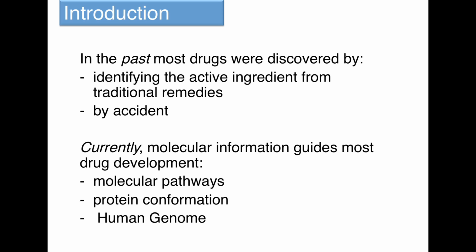Also, protein conformation is a newer way to try to think about how to identify compounds that might be chemotherapies or other drugs. Protein conformation refers to the shape of a protein. And we talked about earlier in the semester how mutations can cause a shape change that's very, very subtle. So can phosphorylation of a protein. And if you can identify the precise shape of a protein, you might be able to, using very sophisticated computer algorithms, identify a compound that could interact with a part of the protein and inhibit its activity.